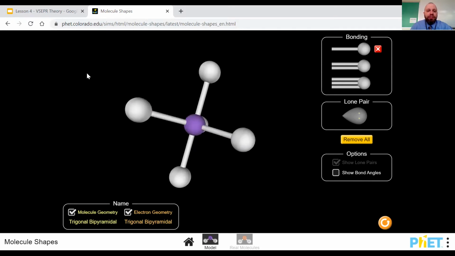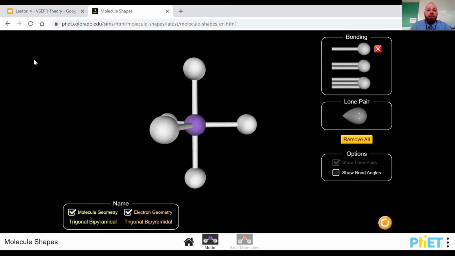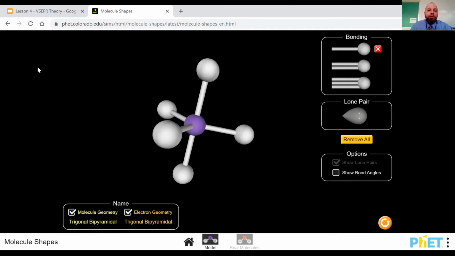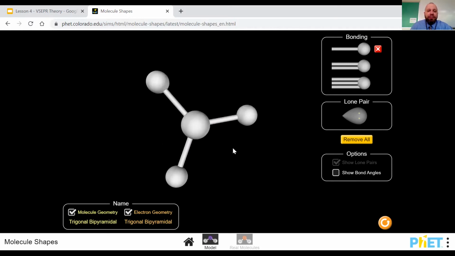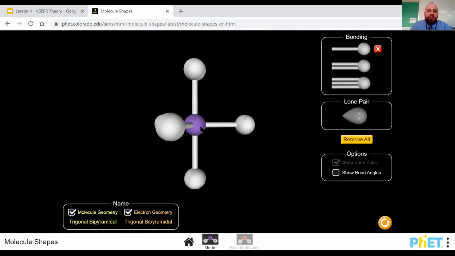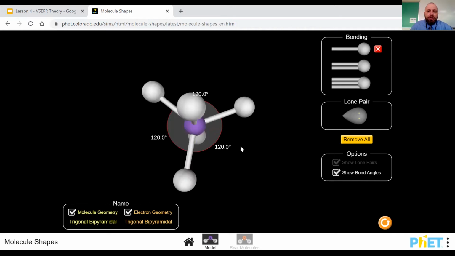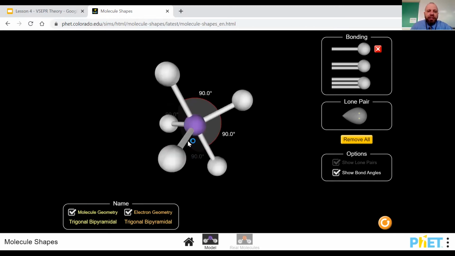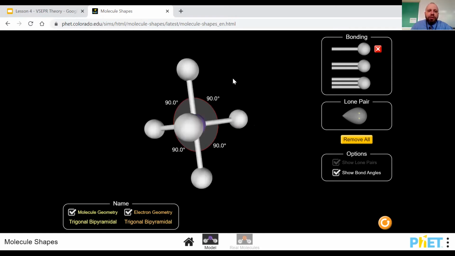So now, a couple of things that I want to mention to you. There are a lot of different bond angles present in this molecule. So first of all, there's a 180-degree bond angle here. If we look at the molecule like this, you'll see there are 120-degree bond angles here, 3 of them. And then of course, if we put this straight up and down again, you'll notice that we have 90-degree bond angles as well. So I'm going to just show all of these. So we have the 90-degree one, we have the 120-degree one, and I don't know if I can get it to show the 180, but there is a 180-degree bond angle between the top atom and the atom that's at the bottom.